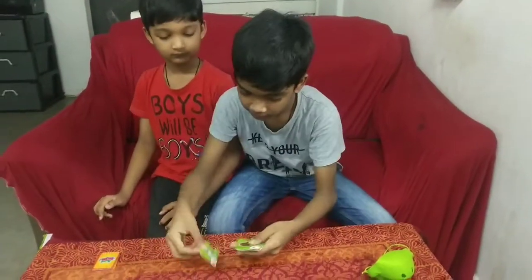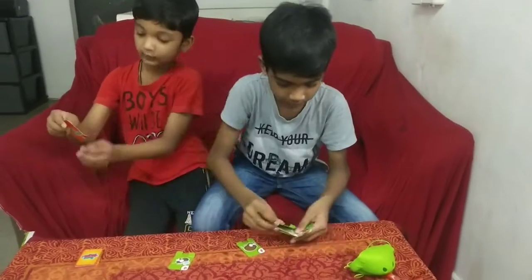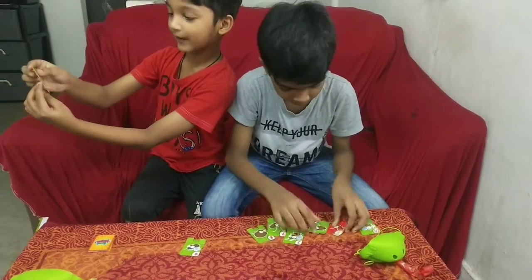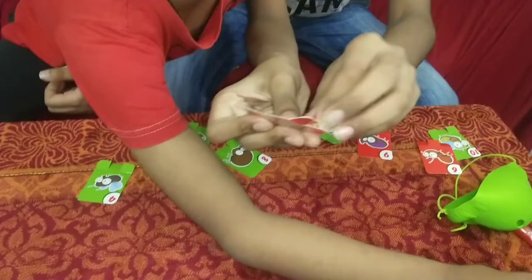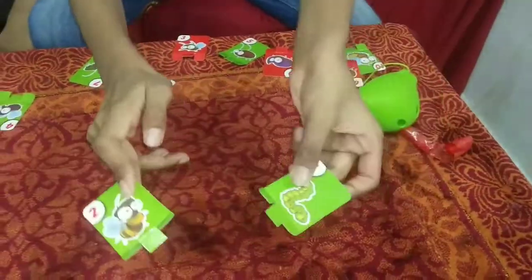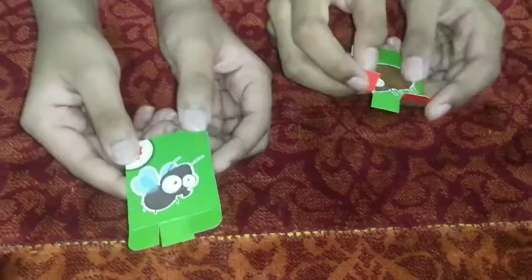I'll stand it. 4, 1, plus 1. Take 1. You take 2. Have to sit here and here. Then keep this back. This one back. There's 2 and 2. Same. One here. There are different insects. There are 2 colors, this side and this side. There's a caterpillar and a honey.